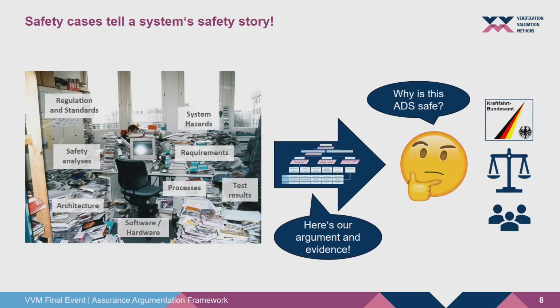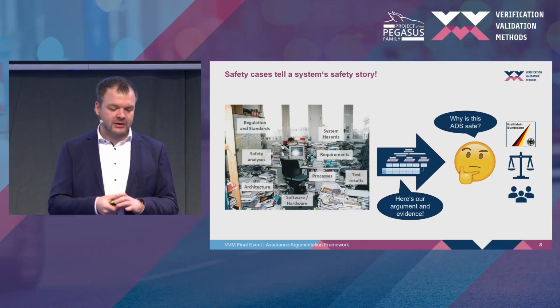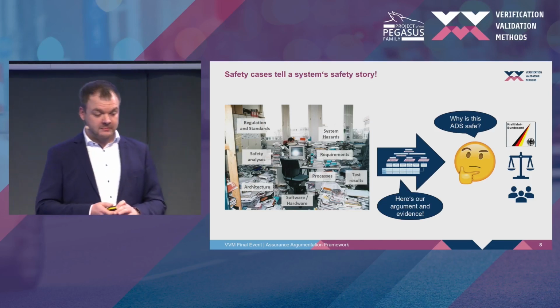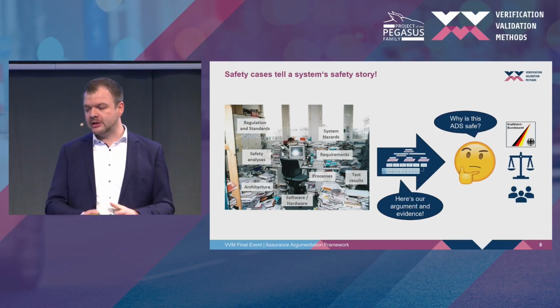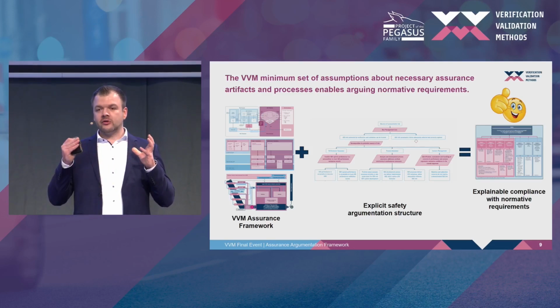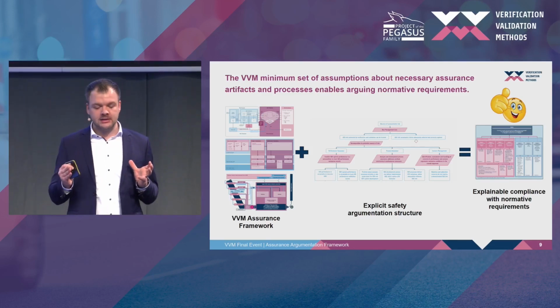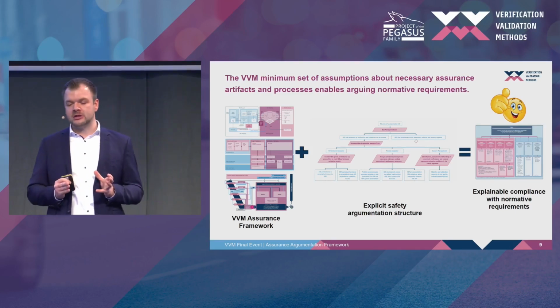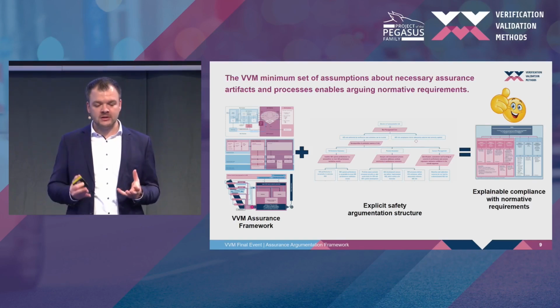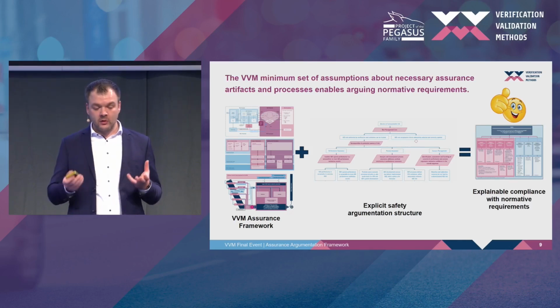So I think it's time for an intermediate summary. We started off with the safety assurance artifacts, with a rather hidden storyline, a hidden story plot that is hardly understandable by some of the key stakeholders and therefore may lead to raised eyebrows. And we are transforming this into a substantiation based on our assurance framework. So the aggregation points on our ADS artifact desk, combined with an explicit safety argumentation, together achieve a hopefully transparent and explainable story for compliance with normative requirements.